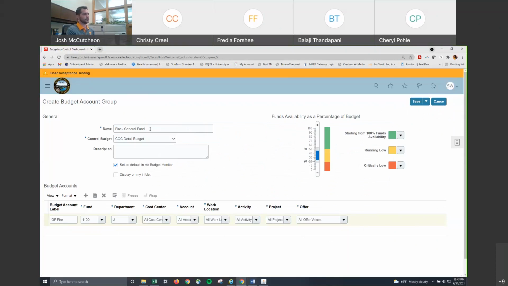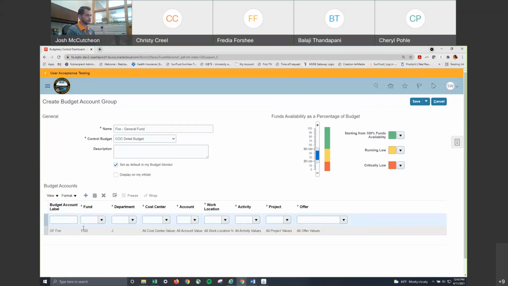So if you're responsible for a group of funds, say you work in the sewer department, and you want to watch 6010, 6011, and 6012, which are our sewer funds, you can add multiple lines under one budget group. So I could go in and add a totally different string here.